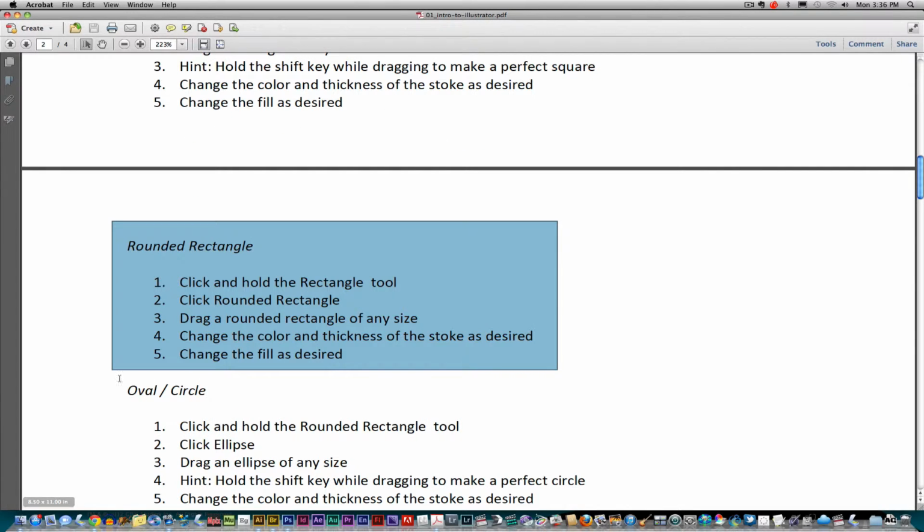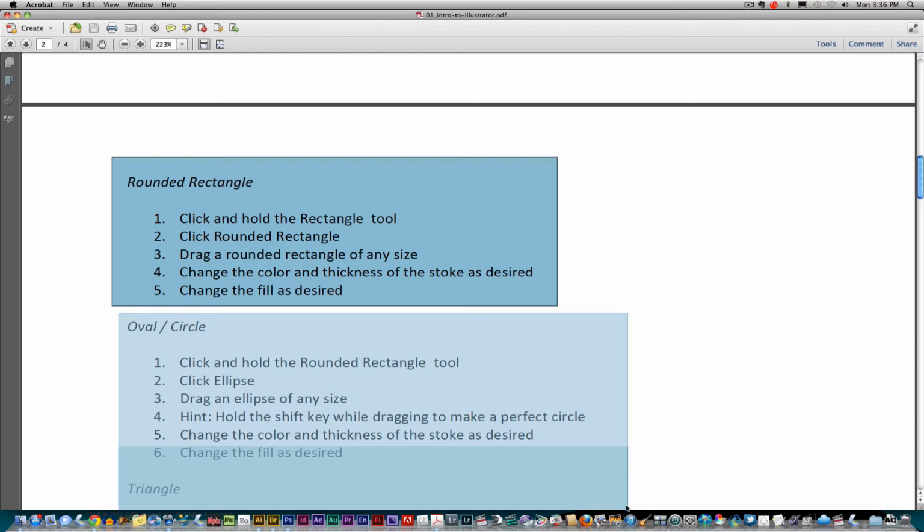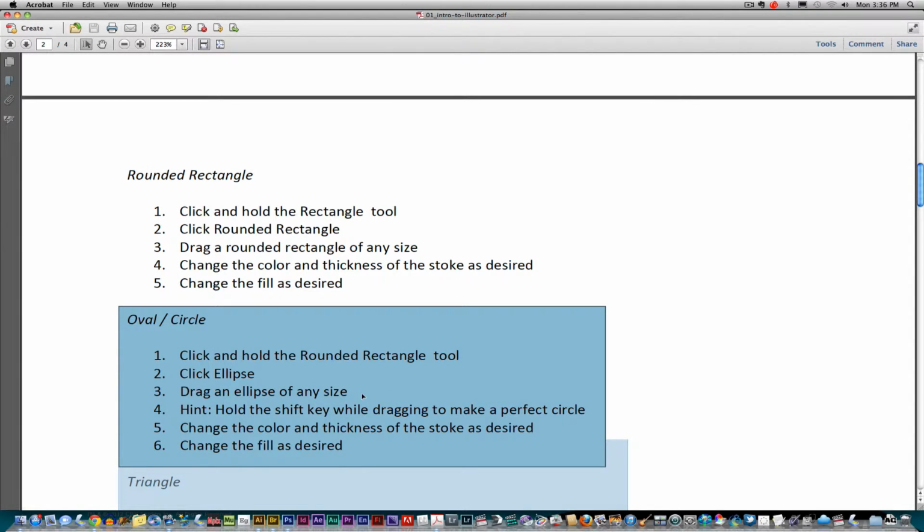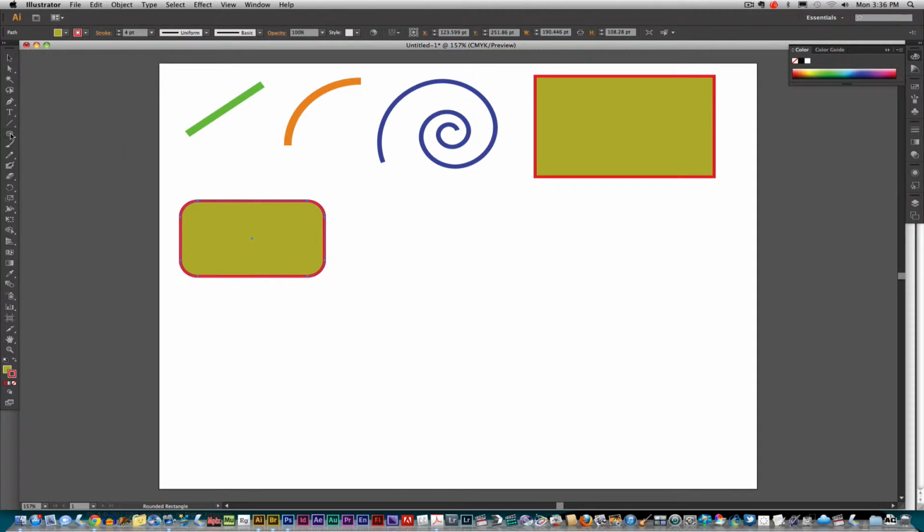All right, the next thing in our series here is an oval or a circle. If you click here where the rectangle tool was, it's this tool right here, and the ellipse tool will draw ovals or circles. Now, similar trick to when I had the rectangle tool there. If I just click and drag, I can make ovals of whatever dimension I want here. They can be real tall and thin or wide and flat.